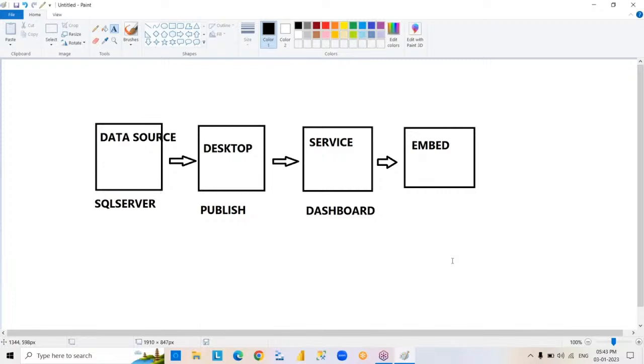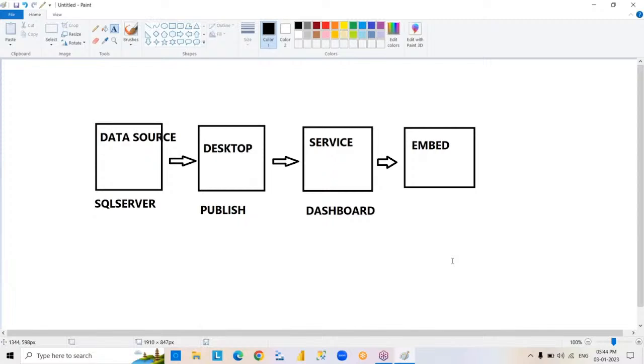So how to embed that report? Just for information, your role is up to the service only. Embedding is not related to the Power BI developer. But still, if you know something extra, that will be really good for you, right? So a little bit about embedding Power BI reports and dashboards into applications, for internal users and external users. What licenses are required? What security scenarios are required? Something about the real-time environment. These are the things we are going to discuss under this training.